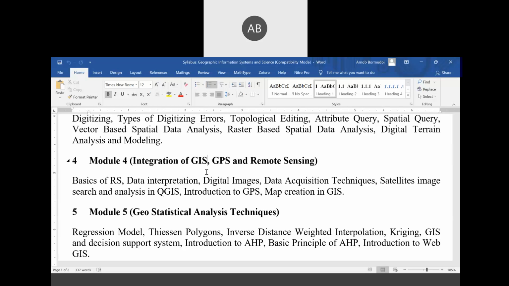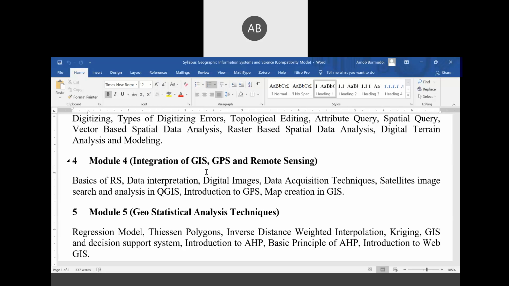This is the Global Positioning System. So how these things work, how many satellites are there, which are the organizations providing these services to the whole public of the world, and then ultimately how you are going to use all this information coming from different sources to create a map.